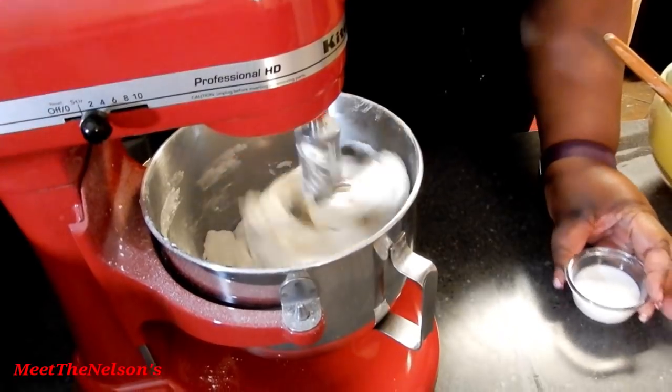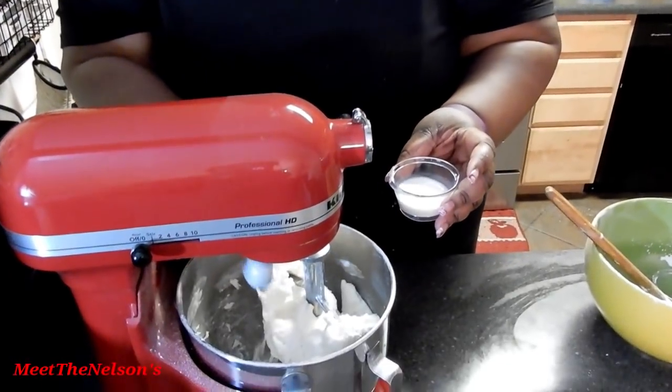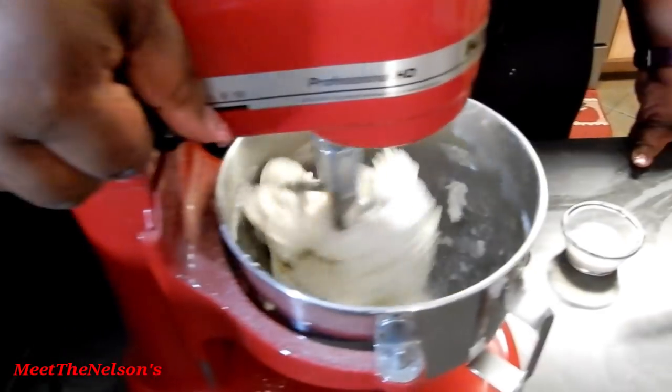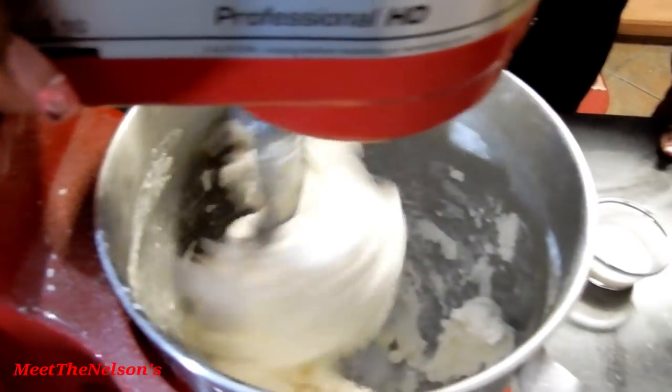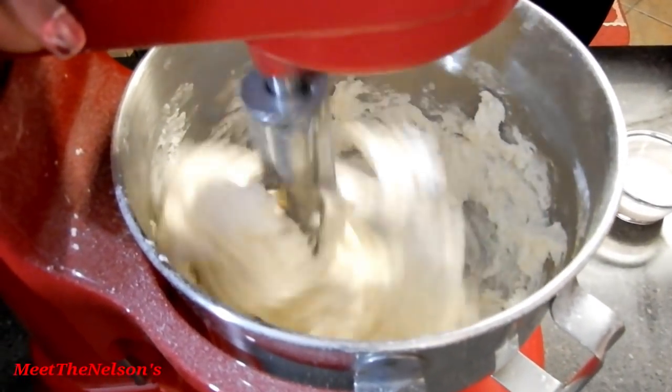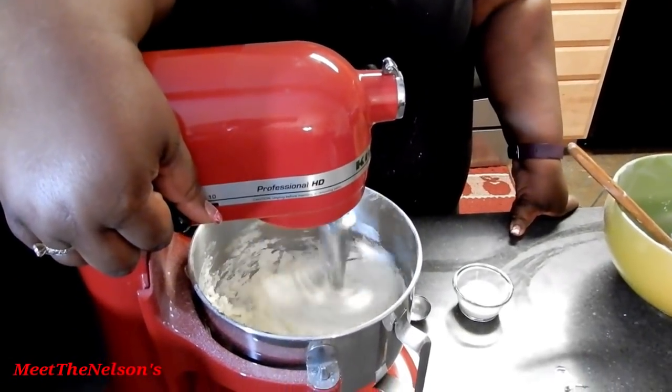As you can see it's really thick right now. What your milk is going to do is cause it to loosen up and become really creamy. Right now it hasn't whipped for the full five minutes, but I can already see it's not doing anything, so I'm going to add in a tablespoon of milk at a time. That'll allow you to whisk it more and blend it more, so it can get some air and become fluffy so you can spread it or pipe it.